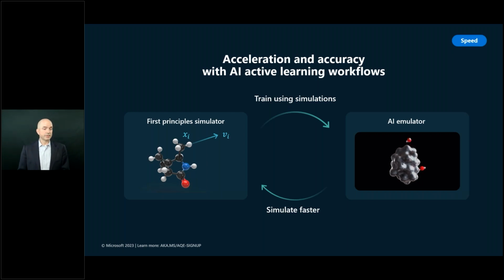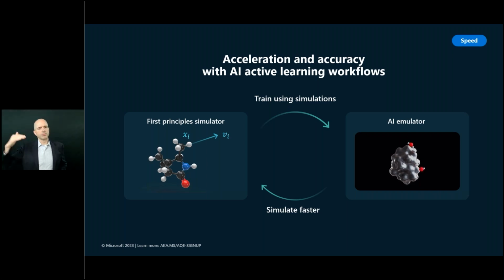So like academic groups, including the Kaczynski group at Harvard, we've started to explore techniques for using an active learning workflow in this space. You can think of active learning as running a simulation with a machine learning force field that's aware of its accuracy, or at least aware of the uncertainty associated with its predictions. You run the simulation, and you continue to produce forces or energies depending on the type of simulation. But those forces are equipped with uncertainty estimates so that you can start to monitor when the force field is confident in what it's producing versus when the force field starts to become uncertain about some of those results.